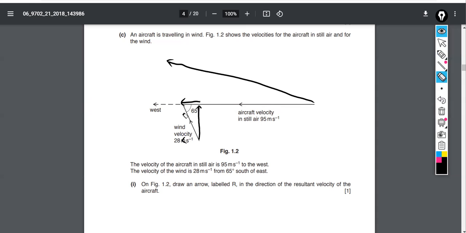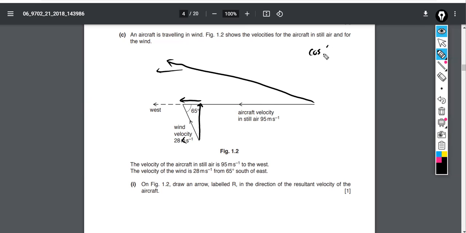I'm going to work with the triangle. It's already there. There's the hypotenuse, I'm given that angle. So I'll tend to make fewer mistakes if I just work with it this way. All right, so the aircraft is already going 95 meters per second from its engines, and the wind's going to push it a little bit more west, right? That's why I add a little bit further over from this one. Once I move it head to tail, you can see that. So that's going to be adjacent to it.